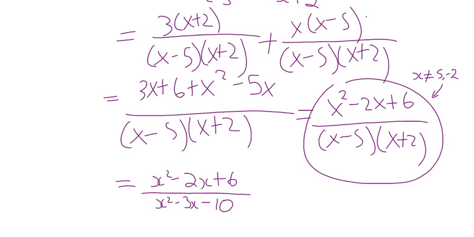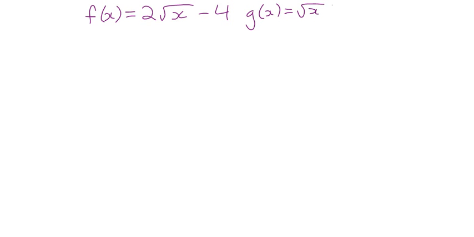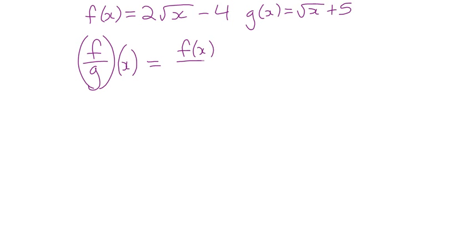All right, let's try one with radicals. And of course, if we're using radicals, what would the most difficult operation be? Dividing, right? Because then we'll be dividing by a radical, and you've got to rationalize the denominator, right? Root x plus 5. You know, adding is fairly trivial. 2 root x plus root x is 3 root x, plus 1. And multiplying would be a little bit of stuff, but if we divide, we're going to have to do some multiplying anyways, right? Okay, so we're going to do f over g of x, which is f of x divided by g of x.